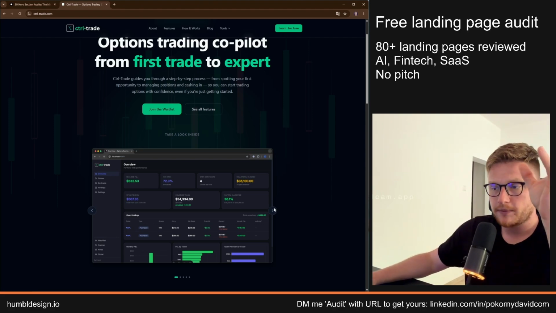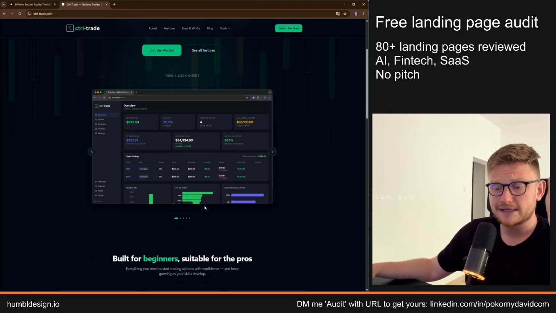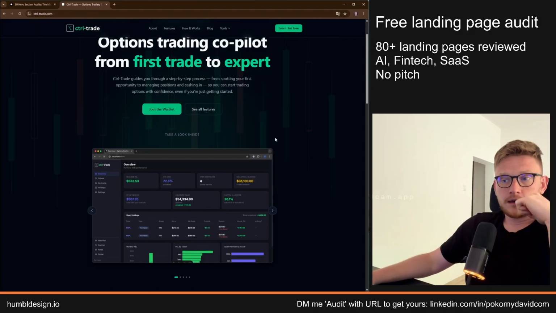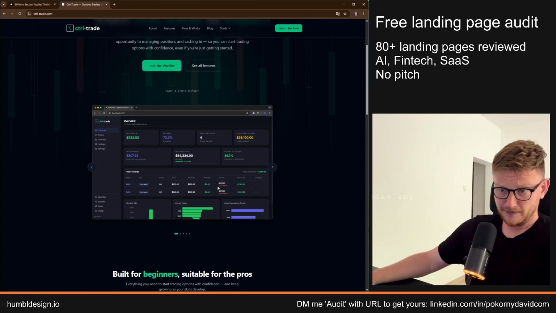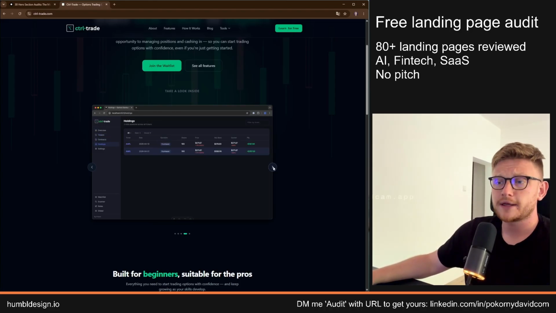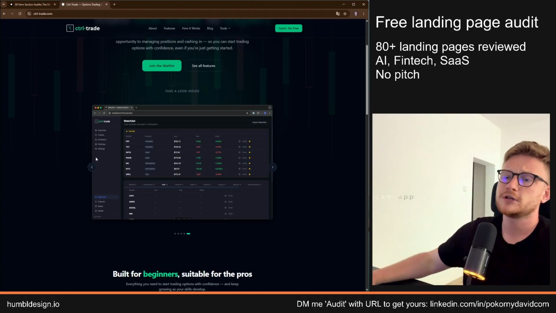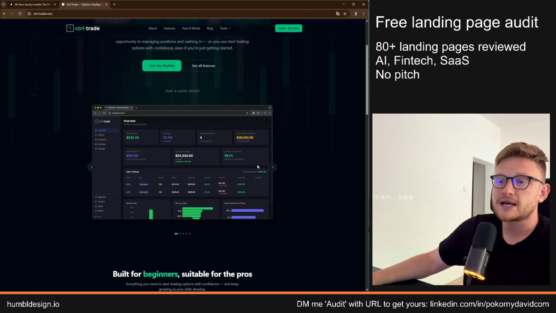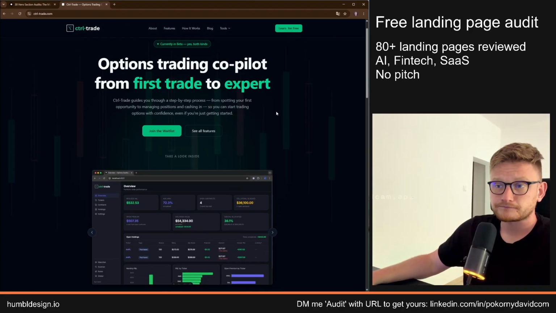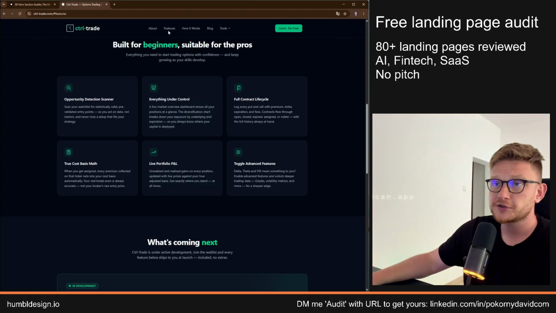But if you want to keep it, you should make those buttons really white, so they are easy to notice. Ideally, you wanna do the video explanation or add more screenshots. Don't do the slider, because usually you just hide all of it for no reason. Okay. See all features again. See all features here.